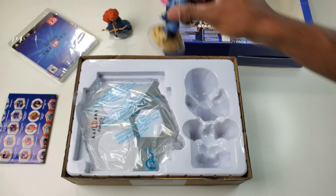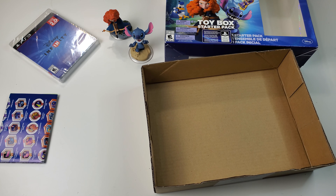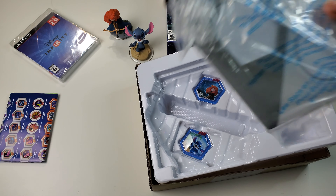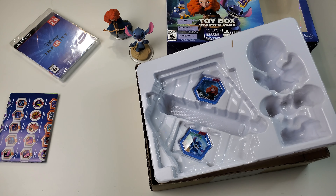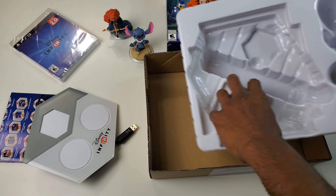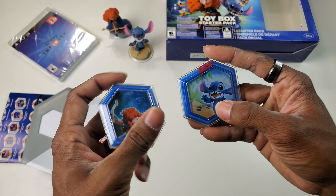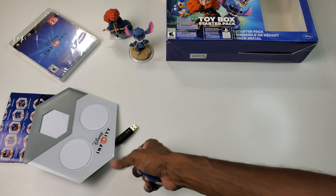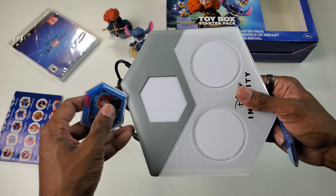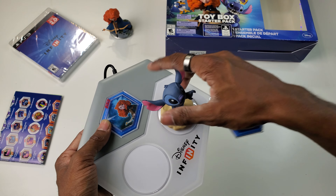It has a little tail. Let's get the base out of the box — that was a pain. So we got the base, and then we have the little chips. I really don't know the difference between these — what do these do that the figures don't? Obviously these fit right into the base. I'm guessing they're for when you don't want to put the figure in. I have no clue because that seems counterintuitive. I'd assume these have NFC readers inside — if not, then I guess it makes sense to have two figures sitting there. I have no clue.